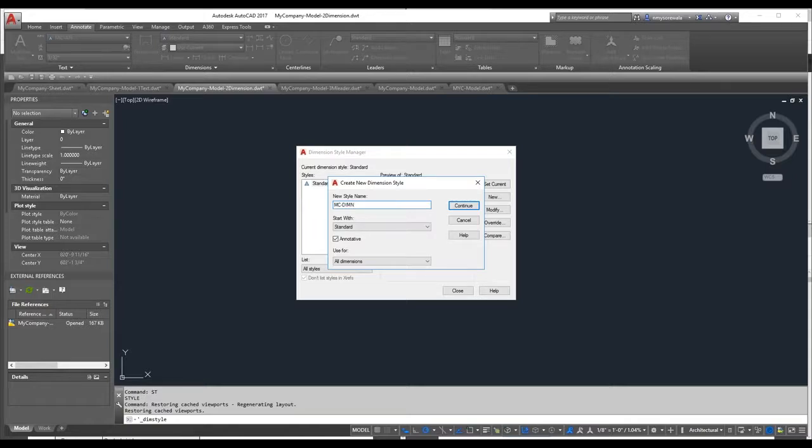I basically have one dimension style in my office standard, because I don't have one for 96, one for 48, or one for 8, one for 9. I've seen in the past where people hard code the heights inside the dimension, which is not the way to go. If you use annotative, it just becomes so much easier to work with. So MCDIM, start with Standard, okay, and annotative.